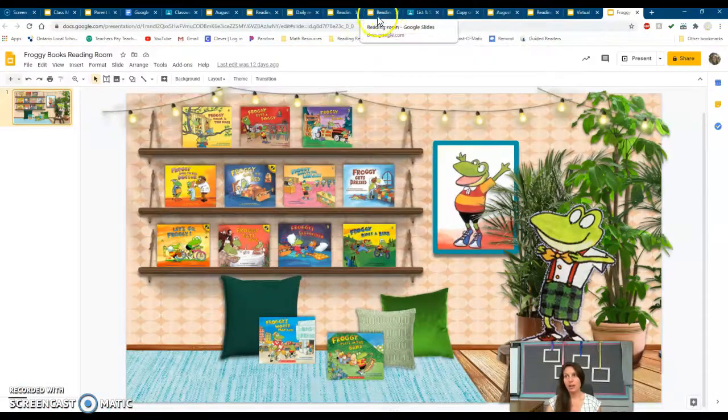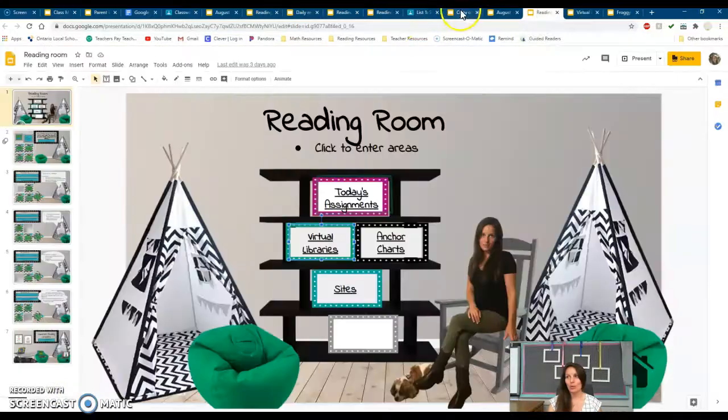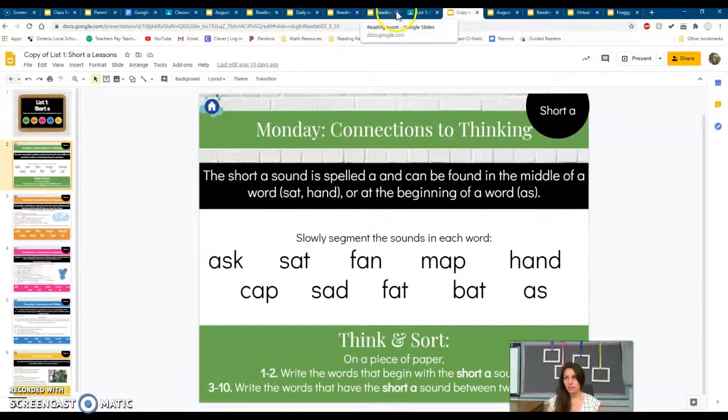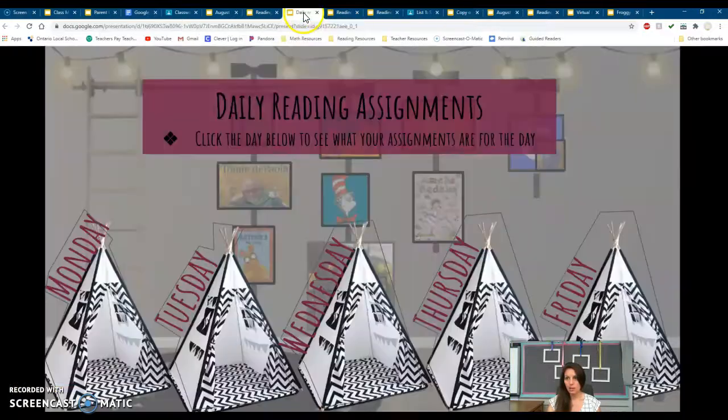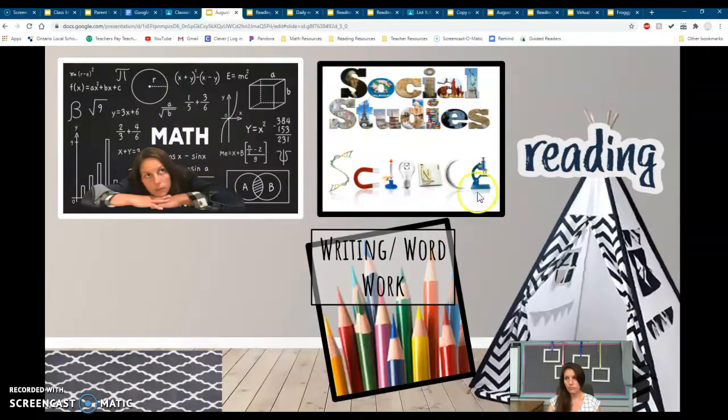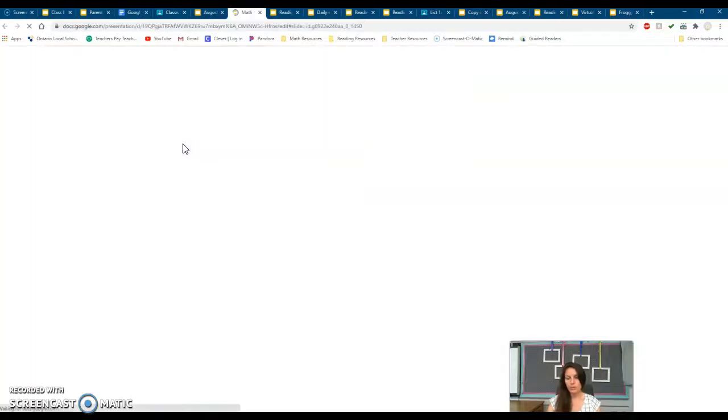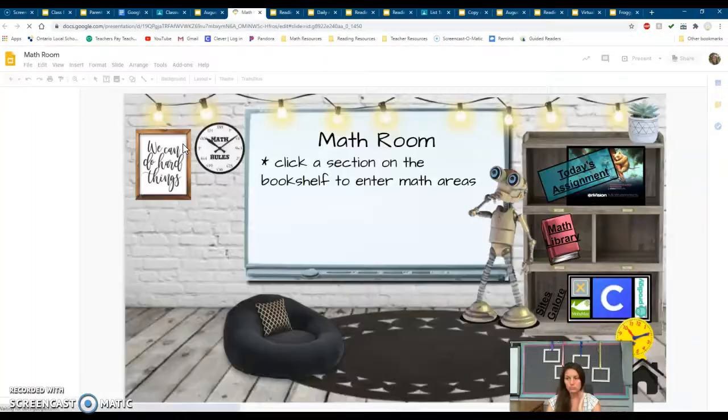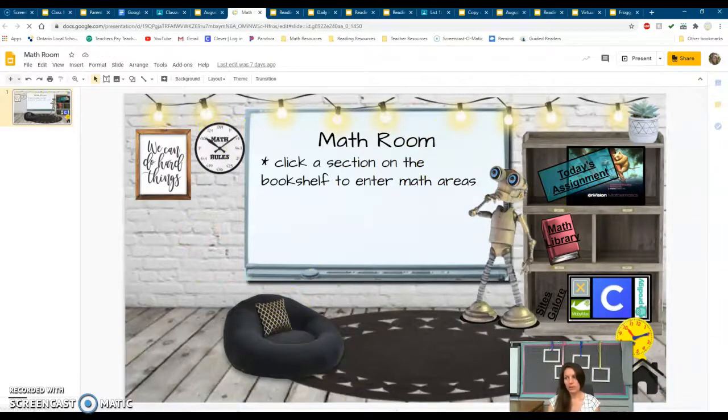And I have the same kind of setup, sort of, for the math room. I haven't started the writing room yet. Again, it's a work in progress. It takes a long time to do all of this stuff. Here it is. So, quick glimpse at the math. It's simpler, but it gives you everything. And again, there are these home pages at the bottom that bring you back to where you want to go that you need to follow.